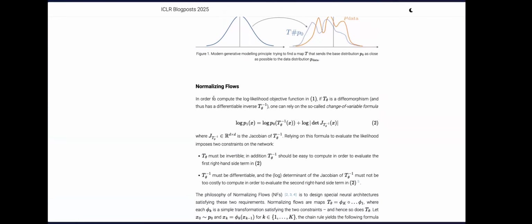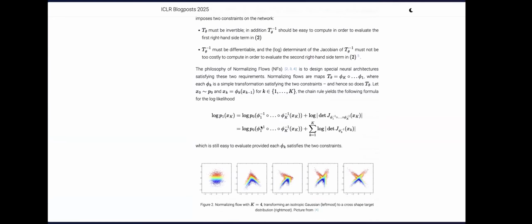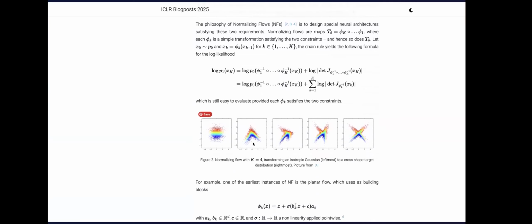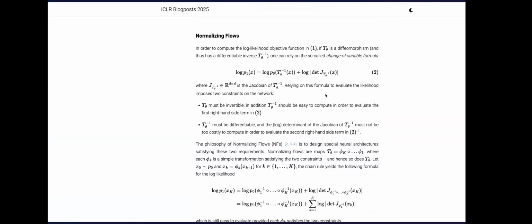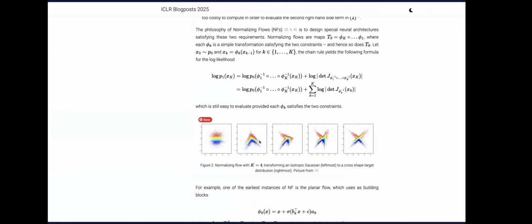The next thing that we visited was these normalizing flows. The way we think about them was just a series of transformations. Each transformation is simple so that we can keep track of the Jacobian of the transformation, and we would apply them like layers. Because they're invertible, we can go from P0 to the target, or we can come back. And we saw that we can calculate the log likelihoods, which means that we can optimize the log likelihoods. By changing the parameters, we can maximize the log likelihood, and that's how training is done.